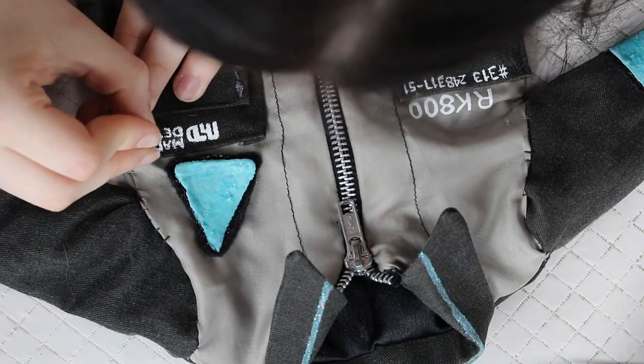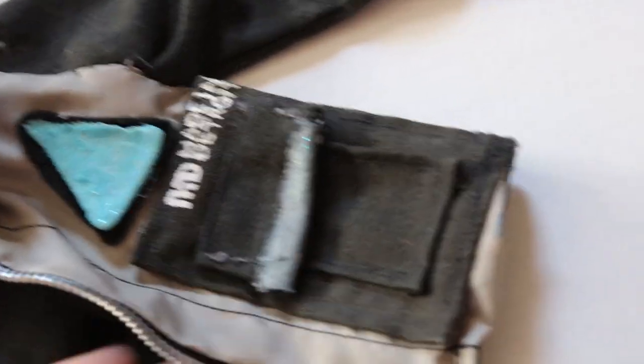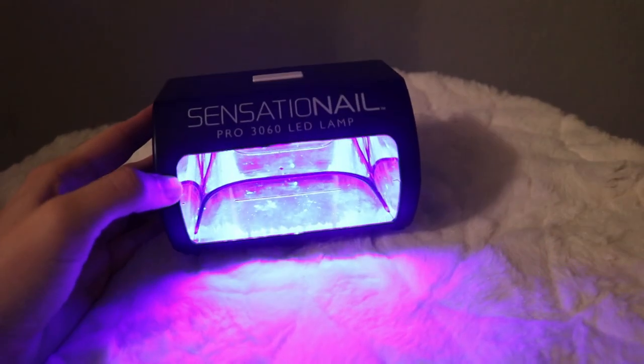So like I said, you can charge this, and so I'm using an LED lamp that I use for gel nails, and that actually charges it really well. So you can just stick it under there and it will actually be glowing for several hours.